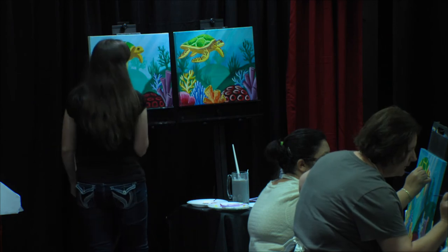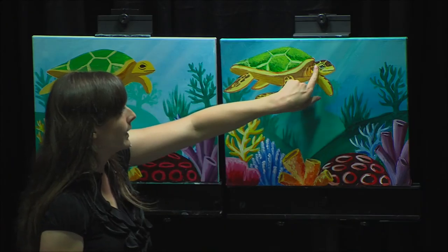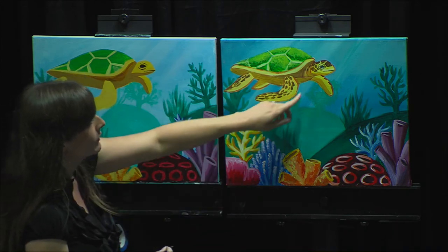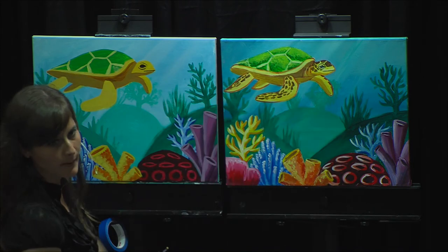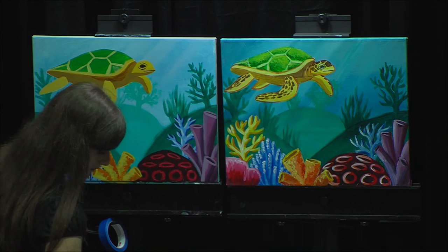Now we want to start adding his freckles. He's got little square freckles. Some of them are triangle shape. Some of them are just little lines almost, following the curve. So let's start with the ones on his head. He's got three on top of his head: one big one towards the front, then two kind of curving back. Yep, that dark brown color.